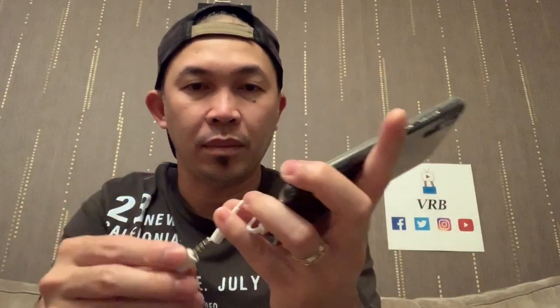Okay, so we tried to put things together, and the first challenge is the Huawei P20 doesn't have a 3.5mm input or output, I mean, for the headset. So we will be using this, the adapter or converter. There you go. This one. However, I've tried it. It's not working. It seems like the speaker goes here, but the microphone is still on the phone. So it doesn't go on this one.